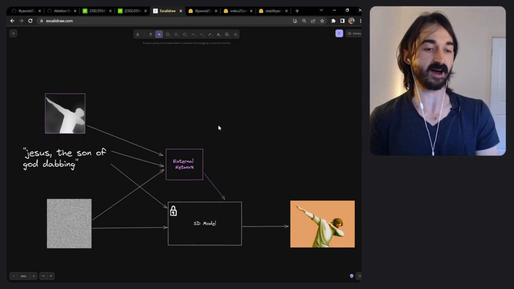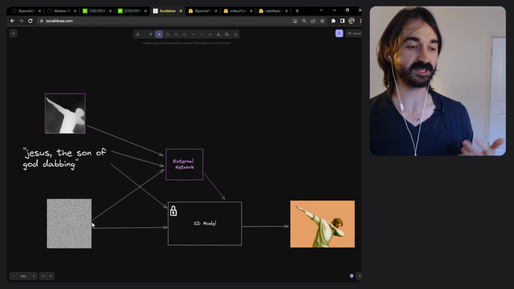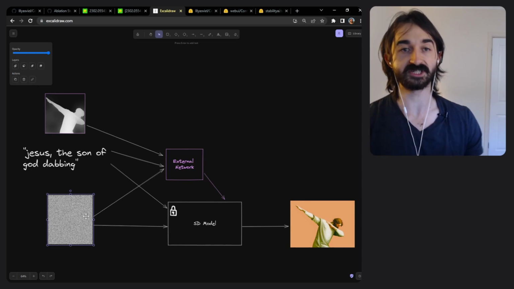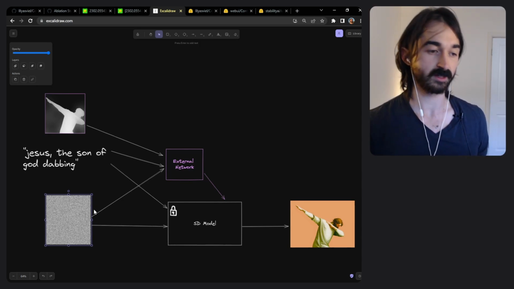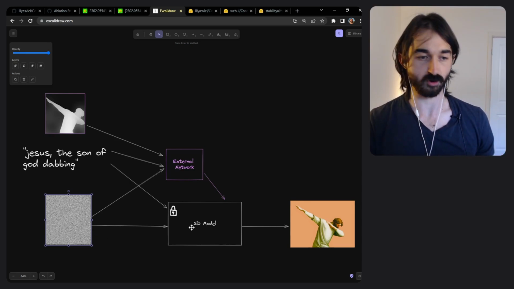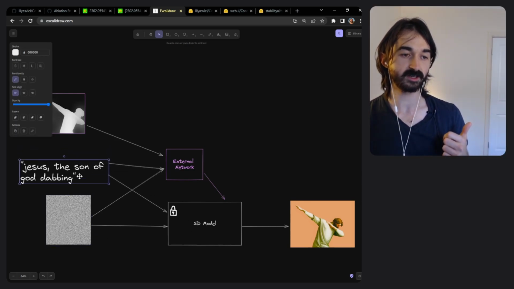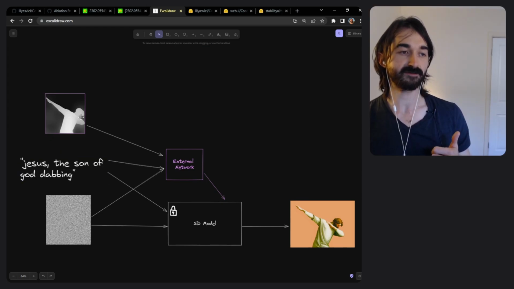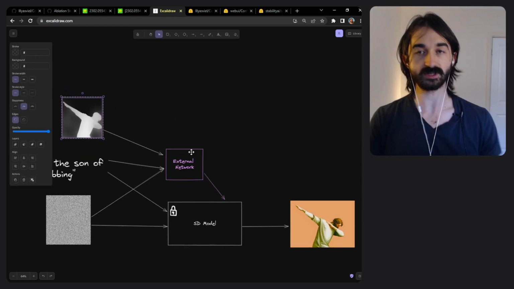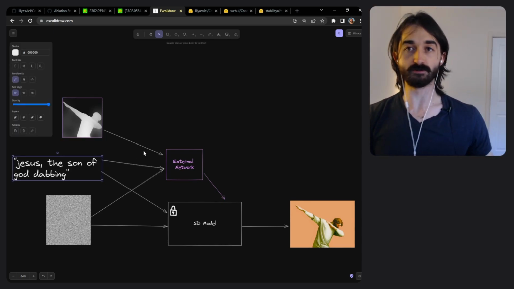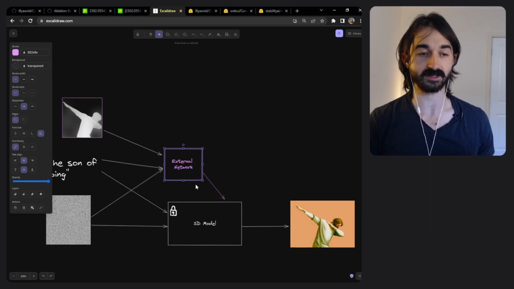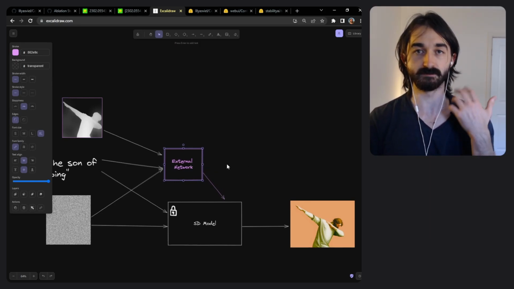A single forward pass of a ControlNet model consists of you taking the input image, which is usually noise, but it could be that you're doing image to image instead, so it could be a particular image, and you pass that image both to the external and to the frozen model. You also pass the prompt to both models as well, and then finally you pass the conditioning, the extra conditioning information, only to the external network. The information flows through both models at the same time, and then about halfway through, the external network starts shoving information into the main model.